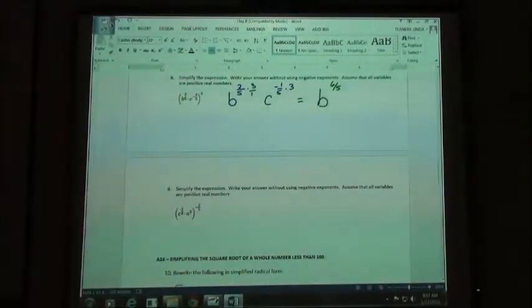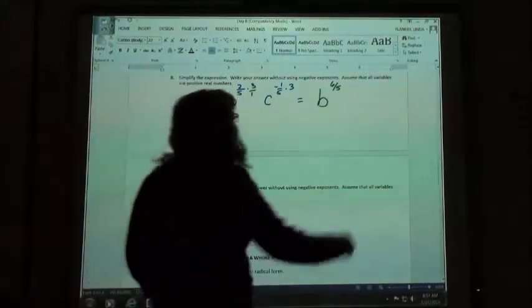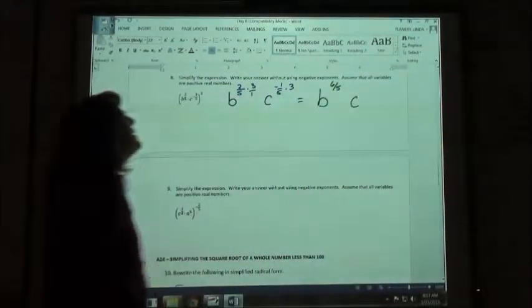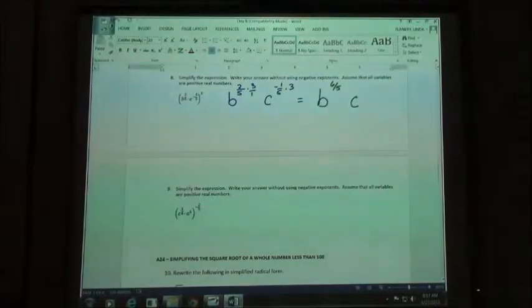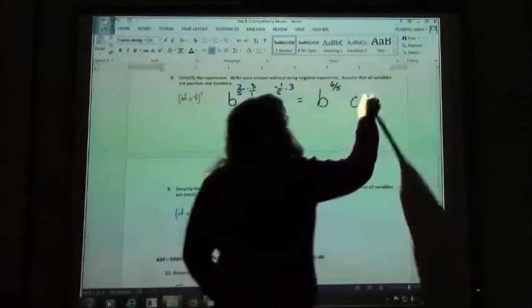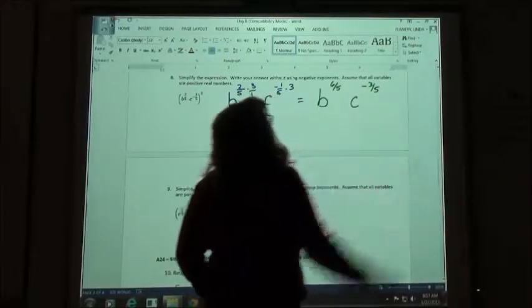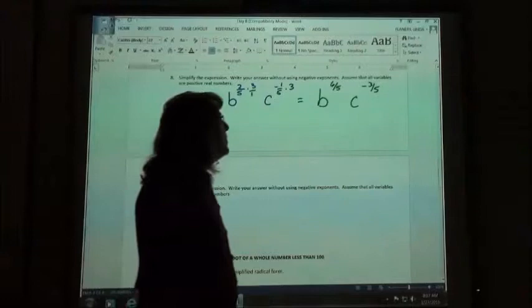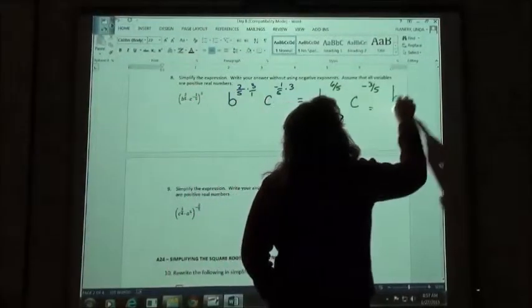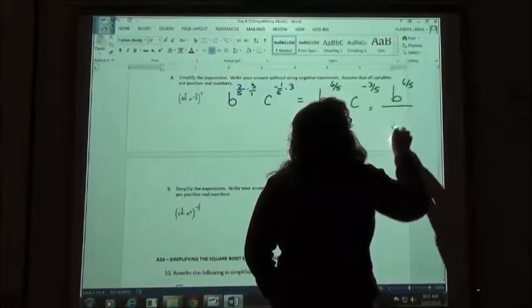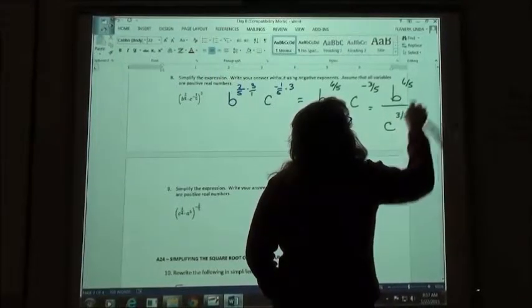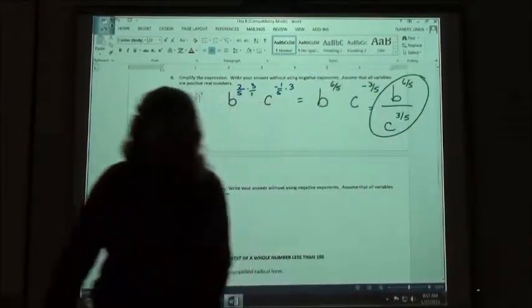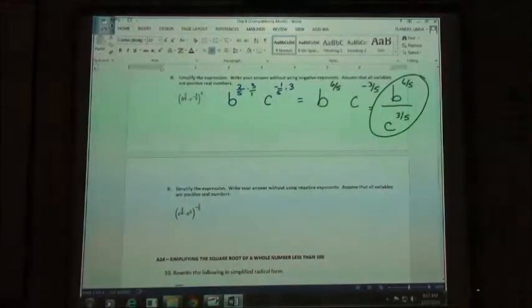What is negative 1/5 times 3? Because we got to do c to the negative 1/5 times 3. 3/5. Negative 3/5, right? Negative 3/5. Oh, I've got that one that has the negative exponent. I don't want a negative exponent, so what am I going to do? You are just going to write it as b to the 6/5 over c to the 3/5. Exactly. I'm just going to put it down on the bottom to make my exponent positive. That's exactly what I'm going to do.